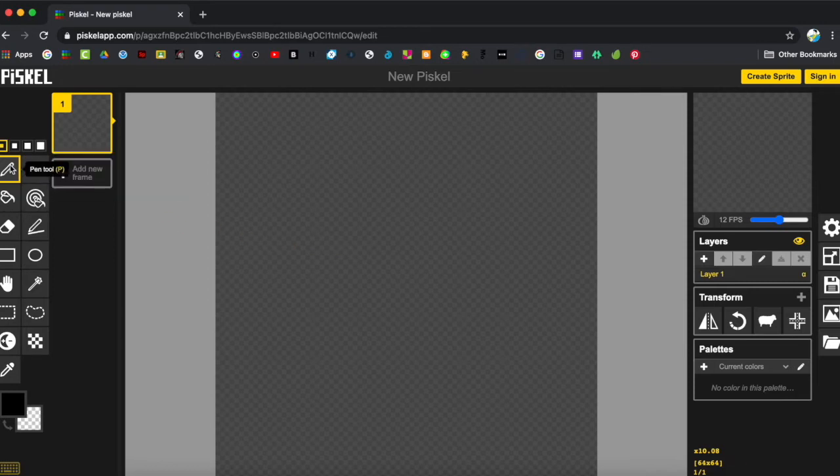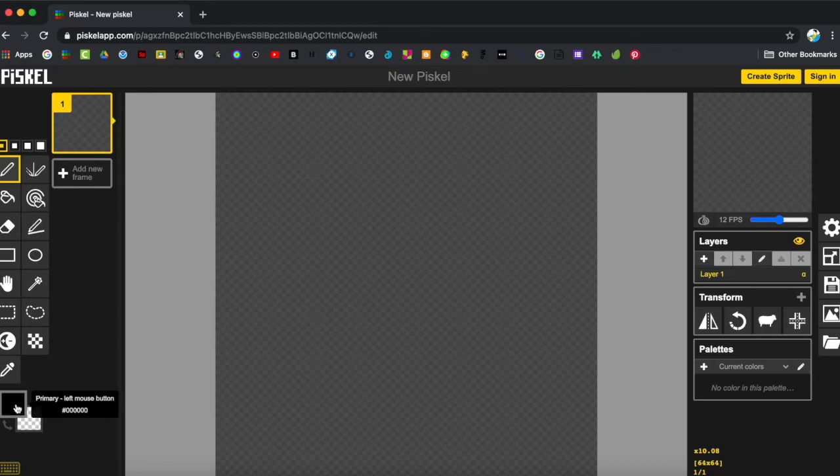You have your pen tool selected, and you have any size of pen you would like to use. You get to choose. You'll notice when I hover over my tools, it will tell me the name of the tool. It will also show me a keyboard shortcut in brackets. And if there are modifier keys, it will show the modifier key and give an explanation of what it does. Just the pen tool for now.